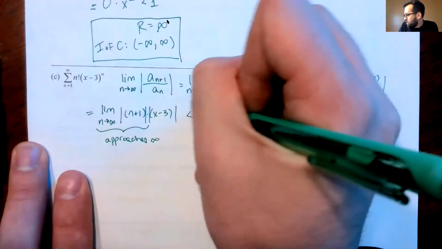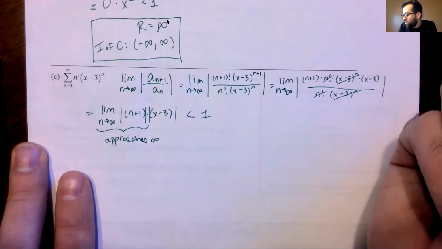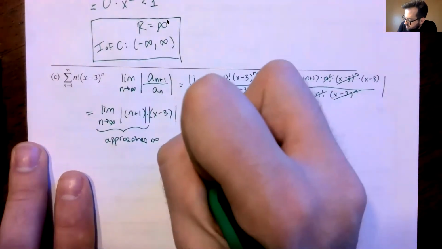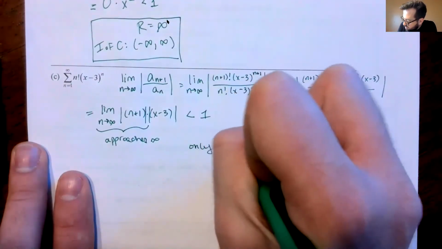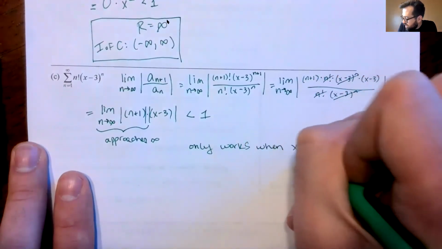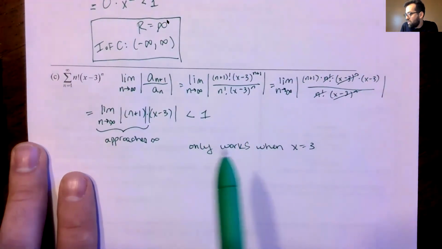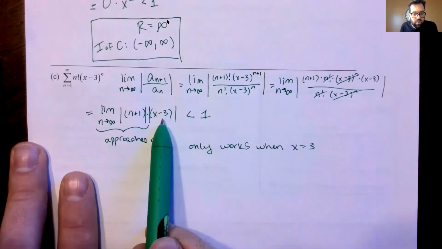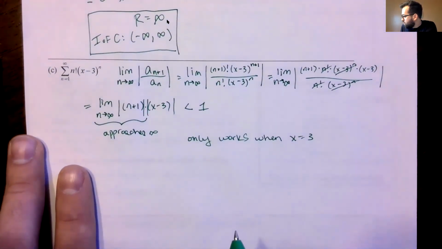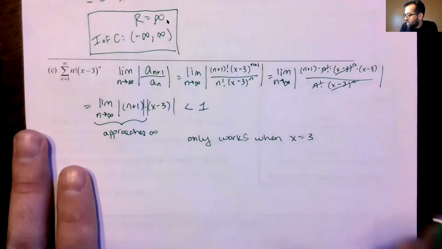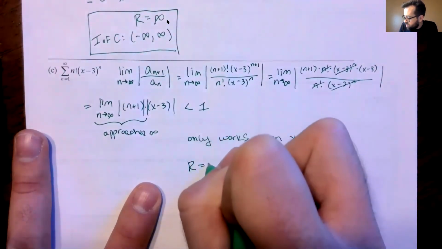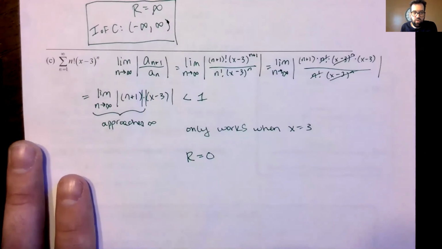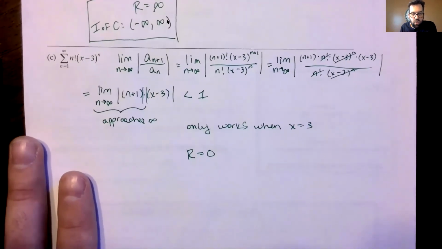So we want to know, when is that going to be less than 1? Well, the only time that this is going to be less than 1 is if x equals 3. Because when x is 3, this whole thing's getting multiplied by 0, and this portion in this scenario is stronger, so it takes over and makes it equal to 0. So it only works when x equals 3. So in this final question here, we would say that the radius of convergence equals 0. We can't go above or below our center point. We're centered at 3, so it only works when x equals 3.